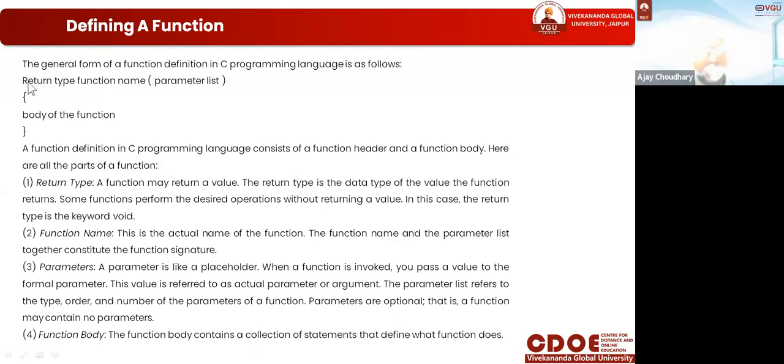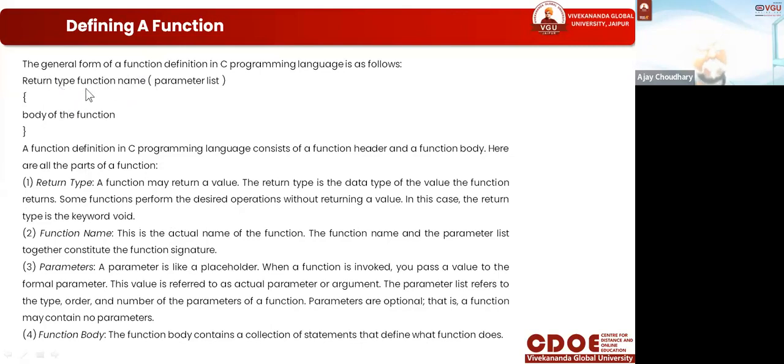So we define the type of that function here. We generally write the main function as a void function, which means we don't generate any return value. But if required, we write integer, float, or character here, whatever output we want in our result.